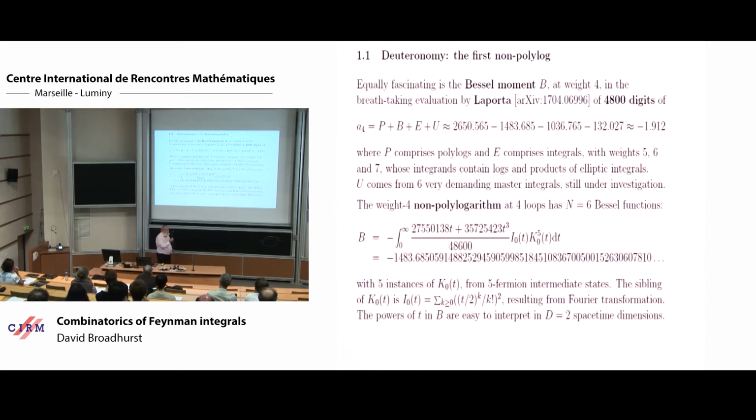So, what is this Bessel moment? Well, this particular number has amazing rational numbers down here. This just means they've calculated thousands of Feynman diagrams and added them together. But all you need to know is this is a rational function of t, which is integrated from 0 to infinity, and it contains only t and t cubed, odd powers of t. And in here, we have Bessel functions, right?